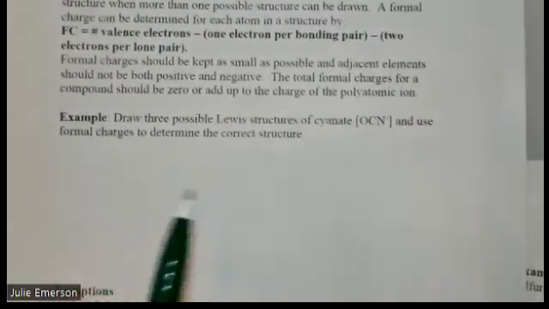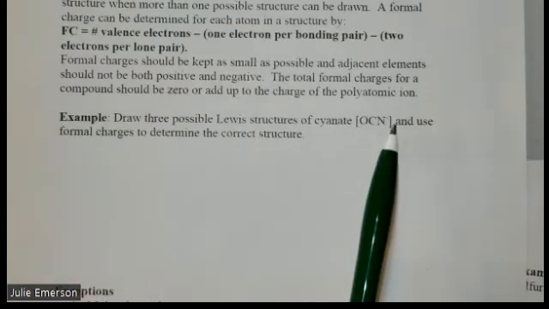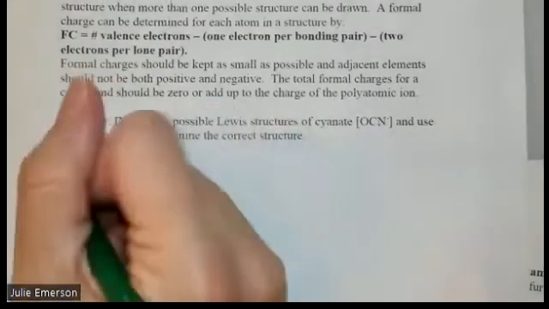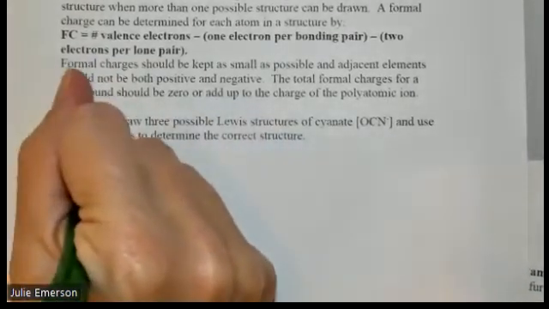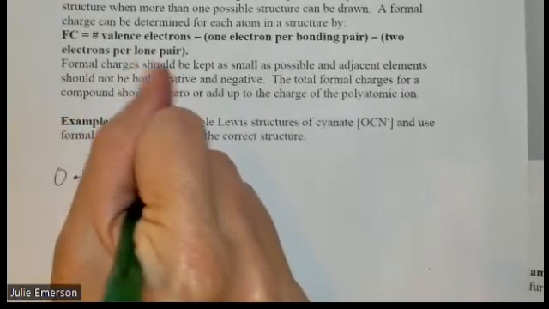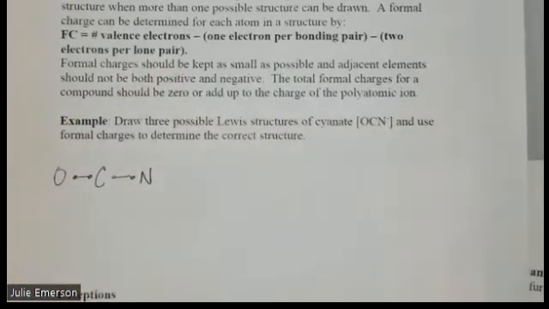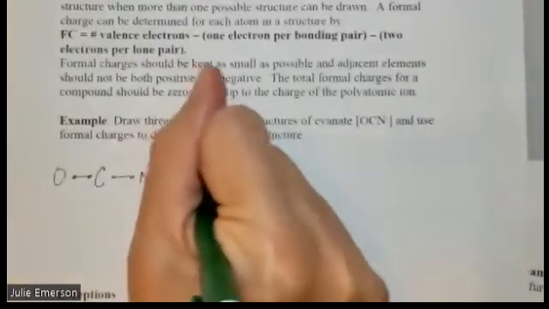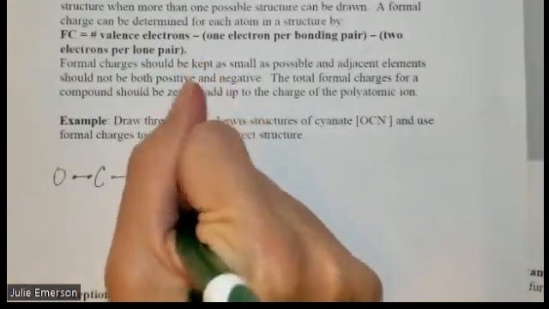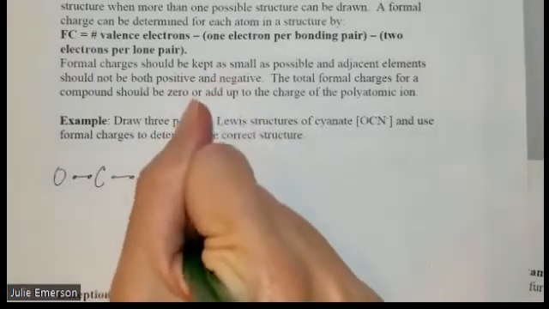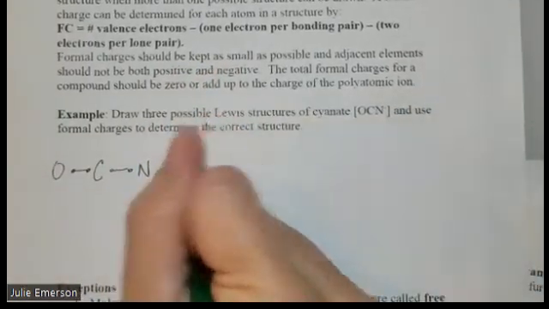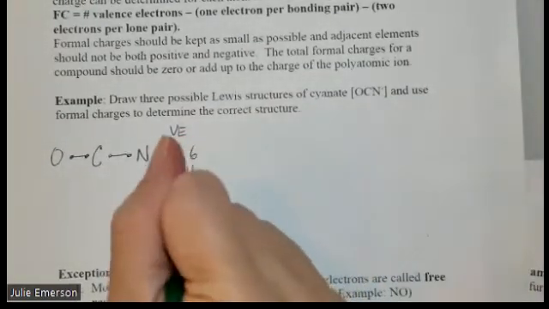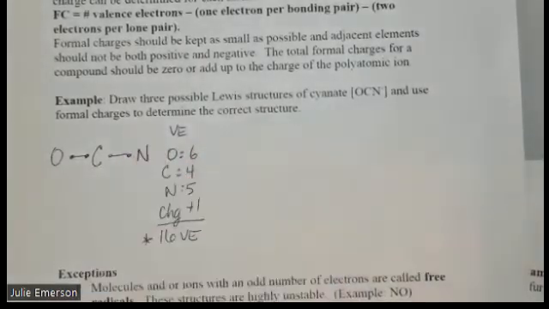All right, so we're going to do Lewis structures for the cyanate and try to figure out which one would be the correct structure. So let's start with carbon in the center. That part we know because it's the least electronegative. Oxygen on one side, nitrogen on the other. Then if I look at my valence electrons, oxygen comes in with 6, carbon comes in with 4, nitrogen comes in with 5, and because it's a -1 polyatomic ion, there's an extra electron here. So 6 plus 4 is 10, plus 5 is 15, plus another 1 is 16. I have a total of 16 valence electrons.